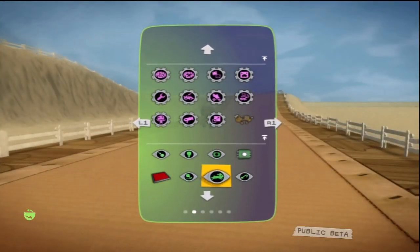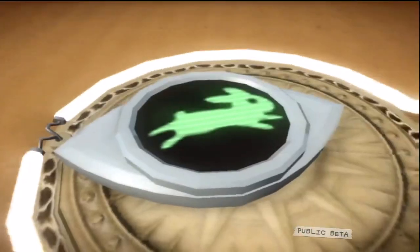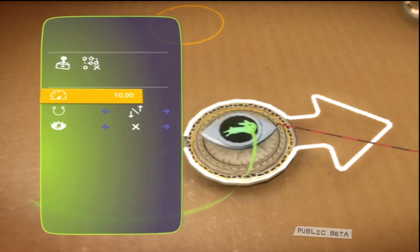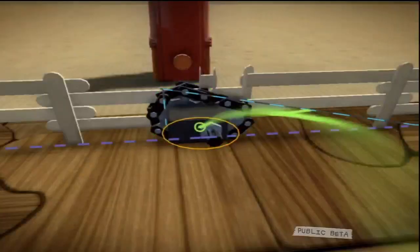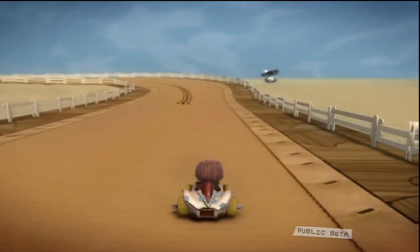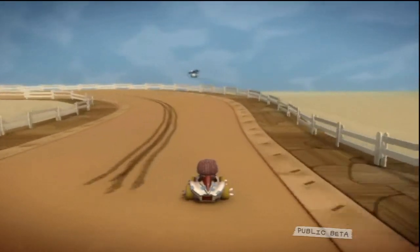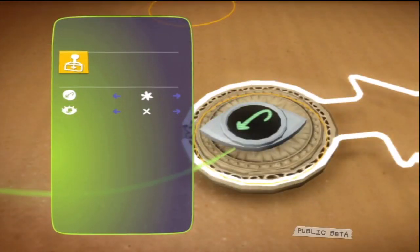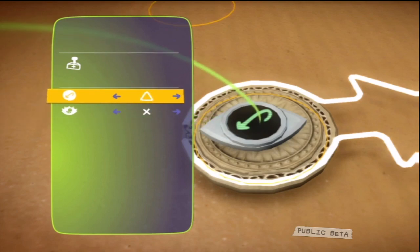Amongst the myriad tools on offer are the speed, reset and score sensors. The speed sensor tracks the speed of the object to which it is connected. You can set its target speed — that's the point at which it sends out a signal. Or you might want to hook it up to a motor and use the motor's speed scale input action to run the motor at the same speed as the sensor's object. The reset sensor tracks whether the cart it's attached to has been reset. Use the tweak menu to pick what sort of reset you want tracked: choose from any, out of bounds, weapons, hazard, manual — that's resetting yourself — or water.